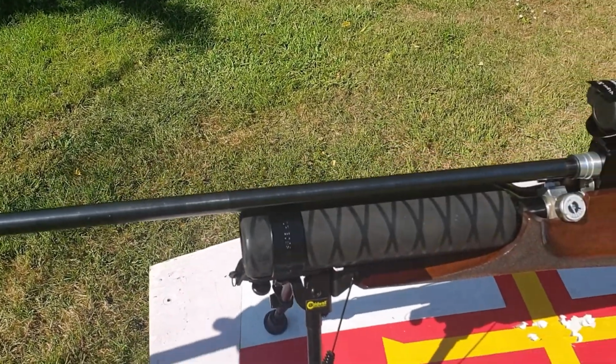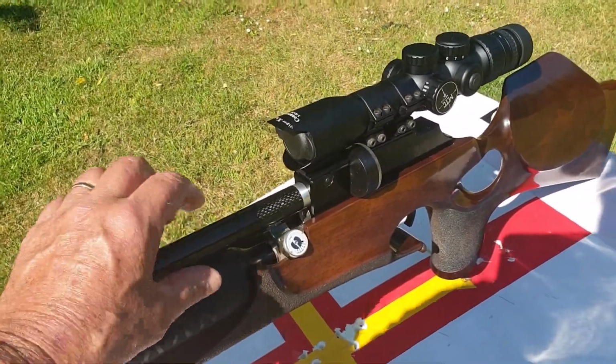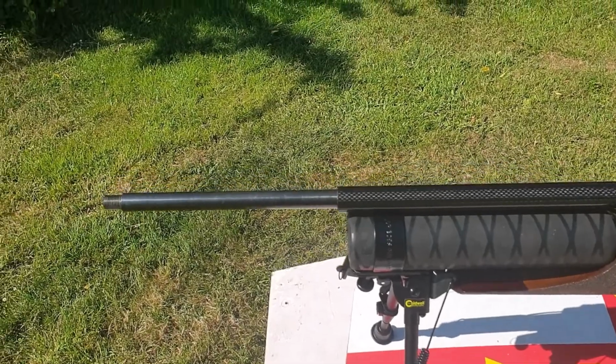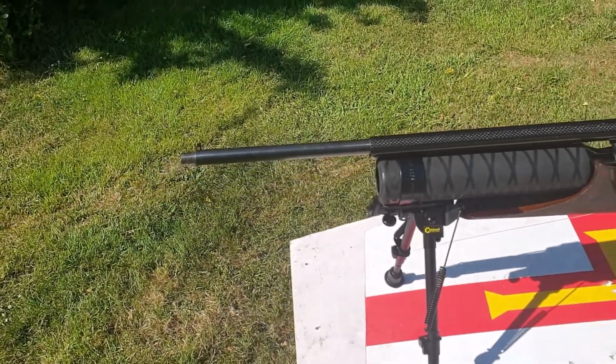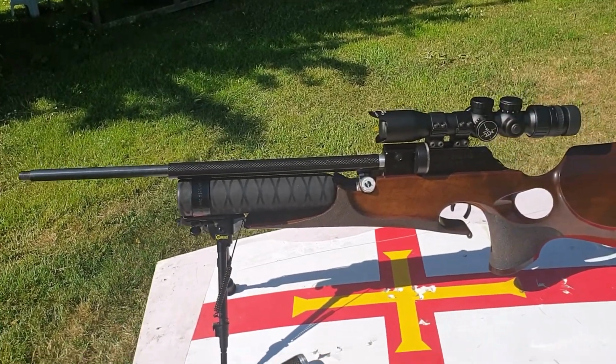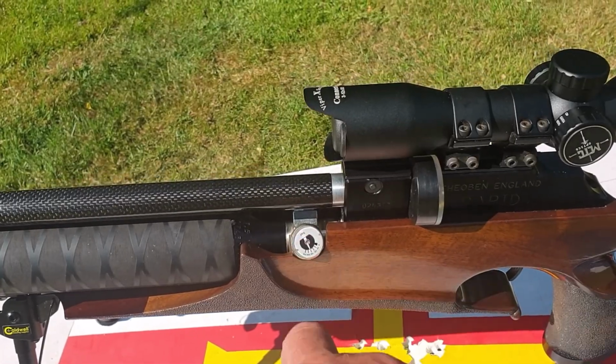The blank was, I can actually read it out to you. I've got the paperwork here. I'm not going to bore everybody with that. But it was a very, very good barrel, and this thing shoots pellet on pellet at 30, 45 yards. Really is fantastic. Then I got the quick fill and gauge from America.